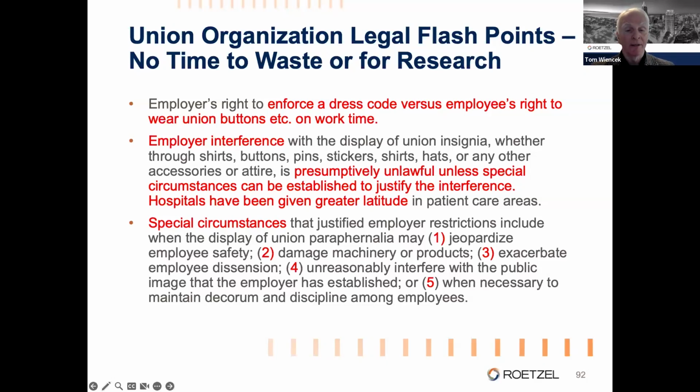So the special circumstances that can justify an employer's restrictions on, say, union insignia, buttons, and pins are: number one, if it jeopardizes employee safety; if it damages machinery or products; if it exacerbates employee dissension, whatever that is; if it unreasonably interferes with the public image that the employer has established; or if it's necessary to maintain decorum and discipline among employees. Those are the standards that you can use. Now, obviously, those are kind of vague standards, so it's going to be difficult to defend them. But for the most part, it's presumptively unlawful unless you've got specific circumstances to prohibit it.